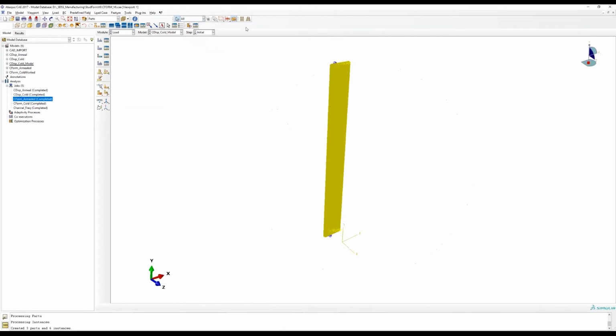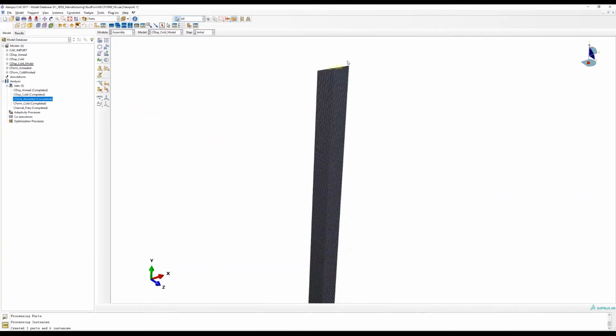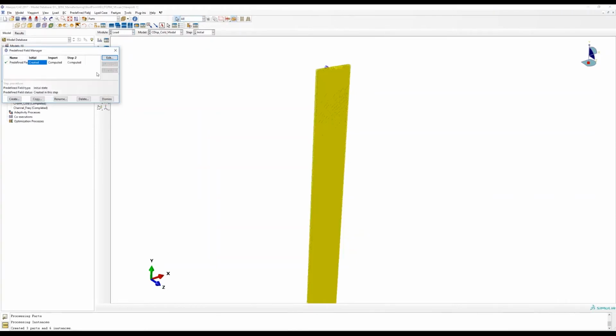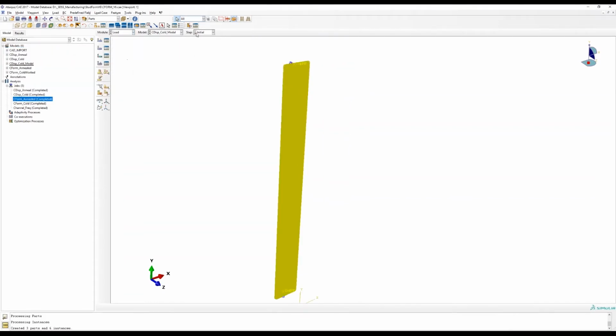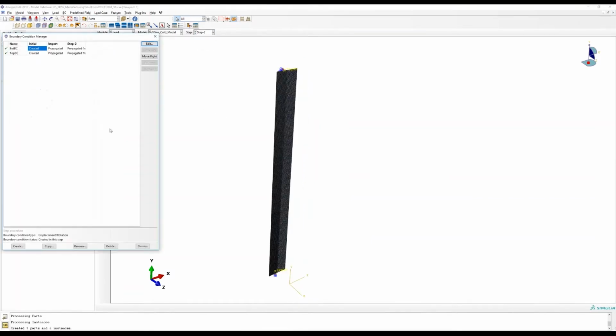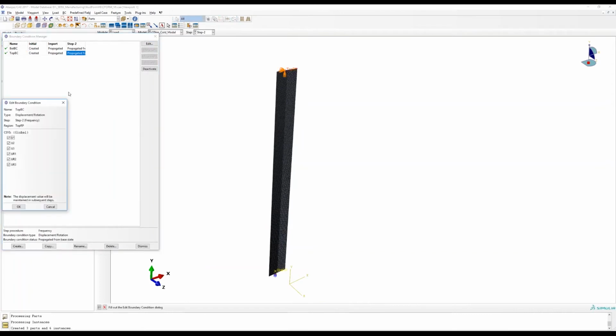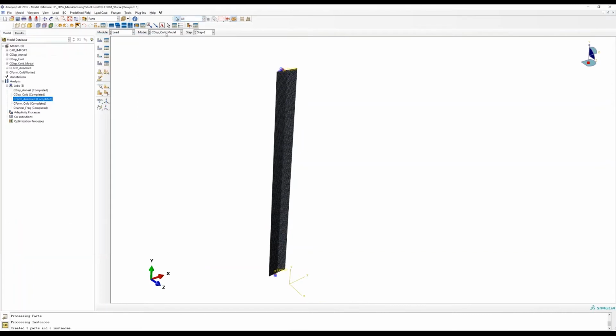So you'll notice here I just have a flat plate. One of the things that we do is we go into the load condition and we read the results from the forming state. The loads for this are pretty simple. I import it and then I displace it to the right 10 or 12 inches, something like that.